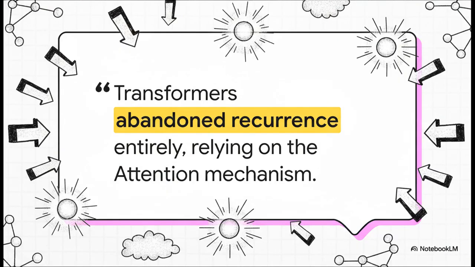And here it is, the transformer. This architecture did something that, at the time, was totally wild. It just threw out the whole idea of going in order. It abandoned recurrence. Instead of reading word by word, it developed an incredible new mechanism that let it look at the entire sentence all at once. And that mechanism was called attention.